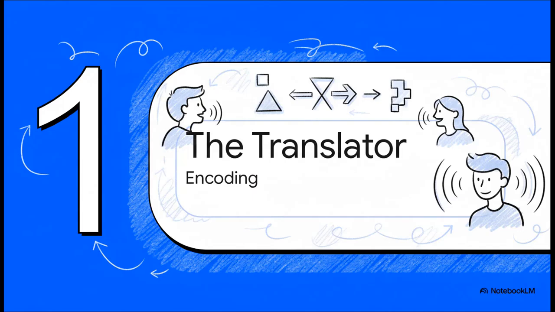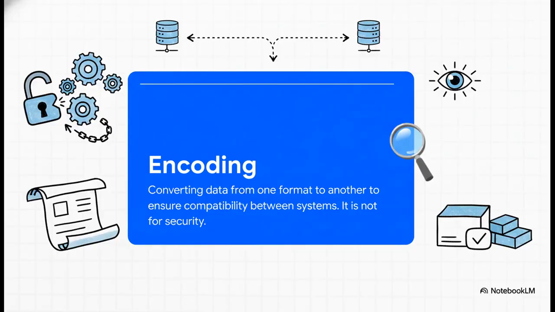Yeah, the best way to think about encoding is to see it as a translator. Its job isn't to hide information or keep secrets. Nope. It's just there to change the format of data so that different computers and systems can all understand each other. It's just like a human translator helping two people who speak different languages have a conversation. And this is the most important thing to remember about encoding. It's all about usability, not security. It uses a public, reversible method. It's like a code book that everyone has a copy of. The goal isn't to hide what you're saying, but just to make sure the message arrives correctly, no matter who or what is reading it.